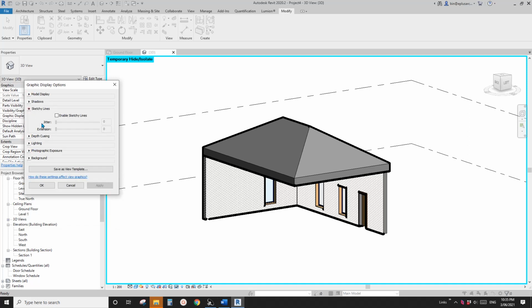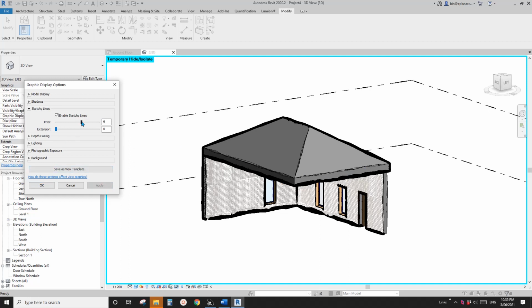Now let's go to sketch line. This is a very simple setting. This is jitter, is it jitter? It makes the line create these wobbly lines.